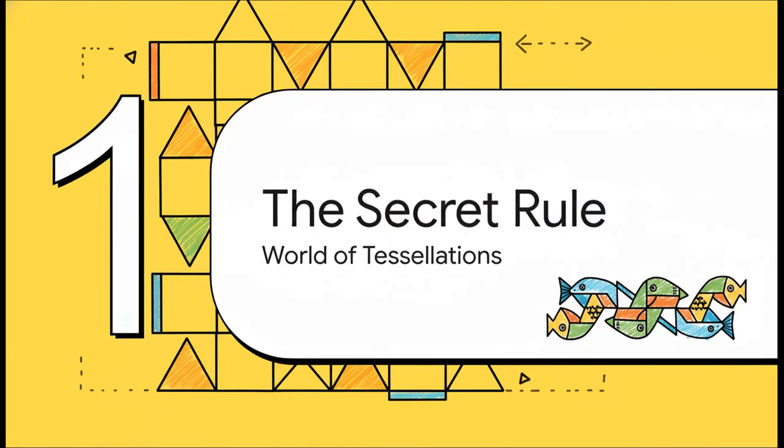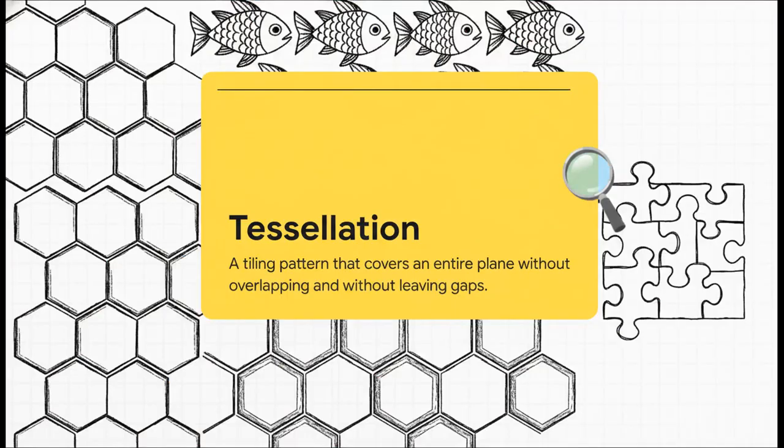So the official word for these perfect-fitting patterns is a tessellation. Yeah, it's a bit of a fancy term, but the idea behind it is actually incredibly simple and really powerful. Let's break down what that really means. Okay, so a tessellation is basically any pattern that covers a flat surface, like a floor, a wall, a piece of paper, with shapes that fit together like a perfect puzzle. And there are two golden rules here, and they are non-negotiable. Absolutely no overlaps and absolutely no gaps.